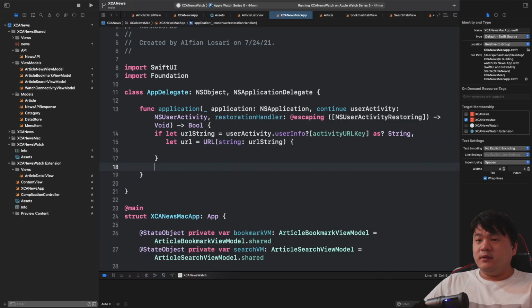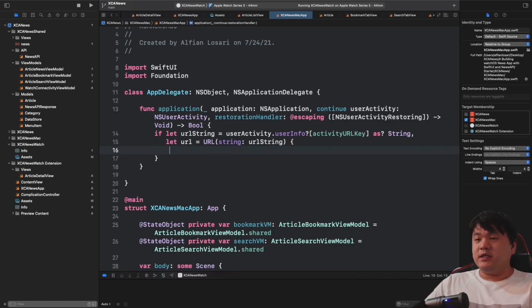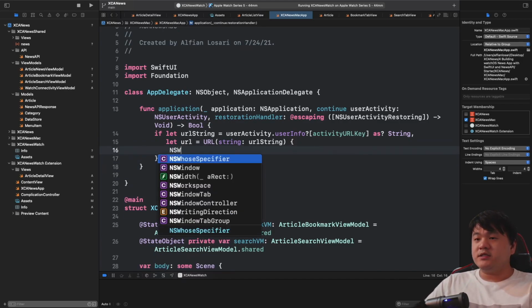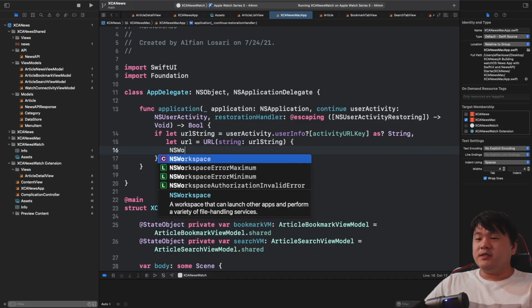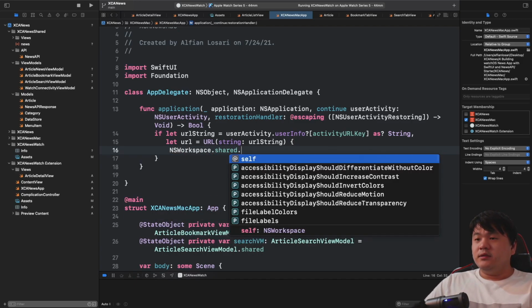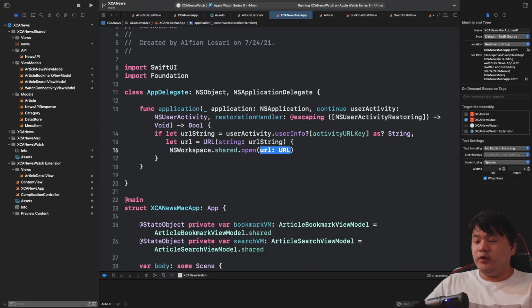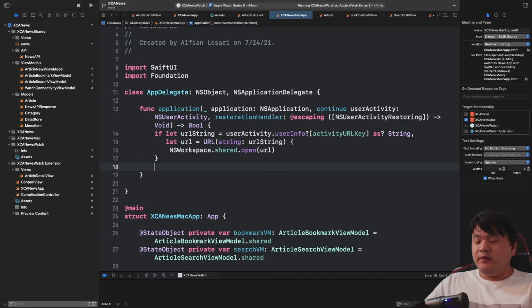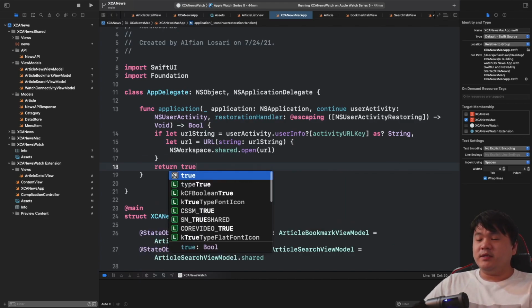Okay, if this succeeds, we just need to invoke NSWorkspace.shared.open, passing the URL. This will open Safari. And then finally, we just need to return true from this method.